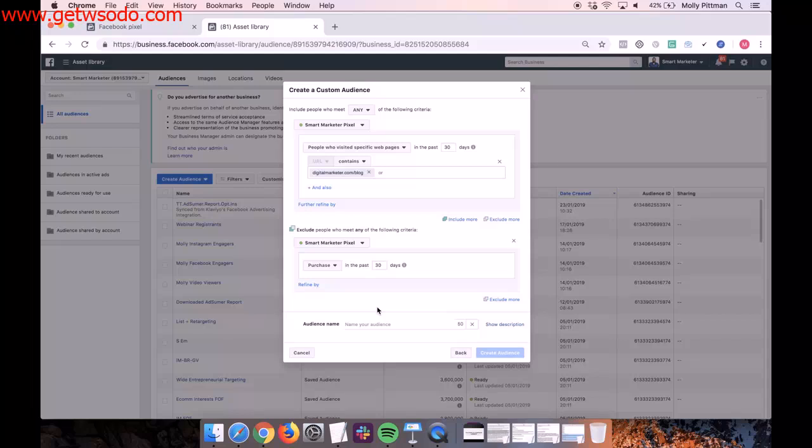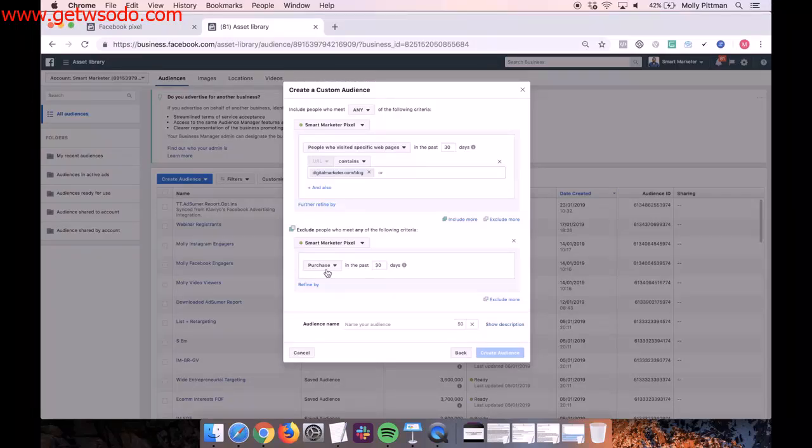So this is how you do dynamic retargeting throughout your funnel. So for example, if you're sending traffic to an opt-in page where you're asking someone for their email address in exchange for a lead magnet, in exchange for something that they see as valuable, and then on the next page, let's say that you're selling them a product. Well, let's say that you want to set up a campaign to retarget people who have opted in for that lead magnet, but who haven't purchased that product. Well, what you would do is you would then put people who have visited the thank you page of the lead magnet, right? But then you would exclude people who have purchased.